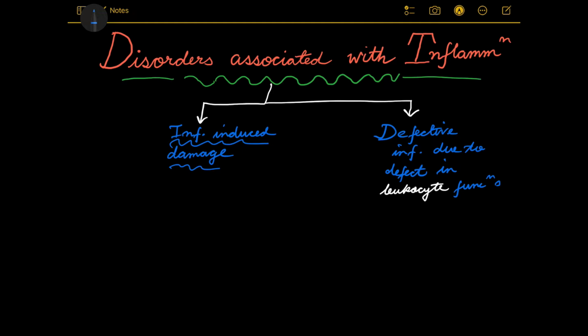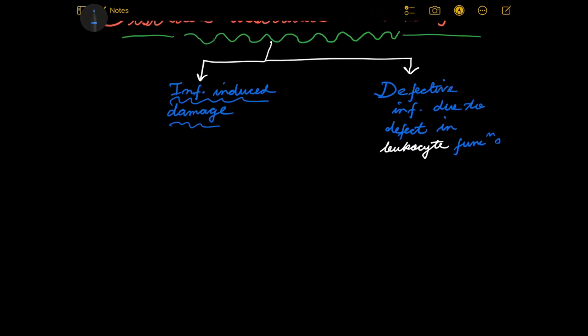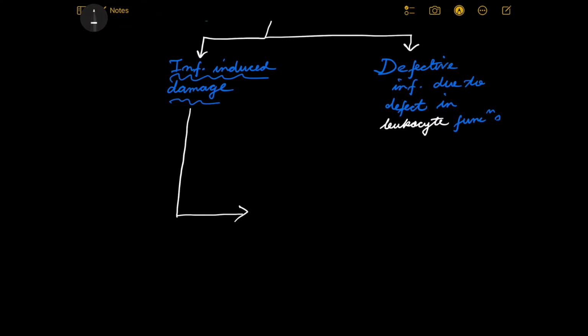All right, so the first heading, which is the inflammation induced damage, we cannot talk much about that here because probably the entire pathology is actually inflammation induced damage. What I mean by that? See, if we are to talk about this, we have a variety of conditions where there are disorders arising solely due to inflammation outweighing its beneficial effects.